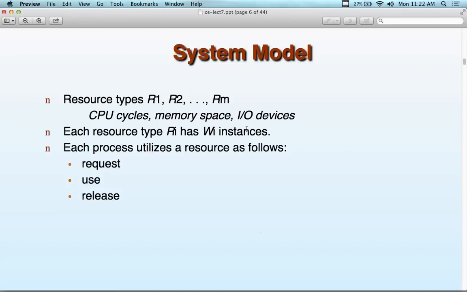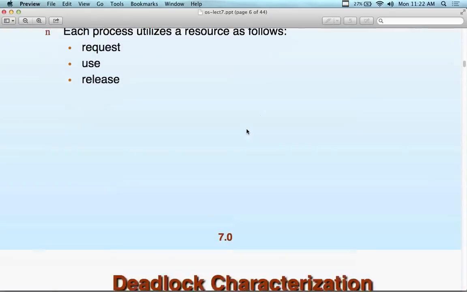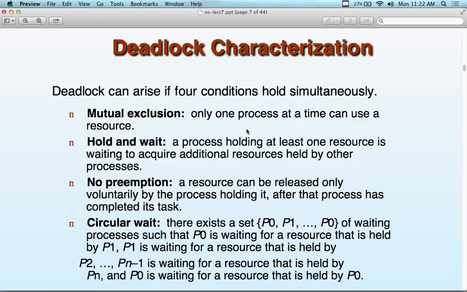And each process utilizes a resource as follows. You request a resource, use a resource, release a resource. So in this particular case, you're going to have a check-in, check-out, and then a release. If you request a process to run, then you're not going to get access to it unless it is available. So it's kind of like a pre-check. There's a pre-check, there's a use of the resource, and then there's a put the resource back. So this is basically the system model in terms of how you're supposed to organize your I/O and how you're supposed to organize your requests for the I/O.